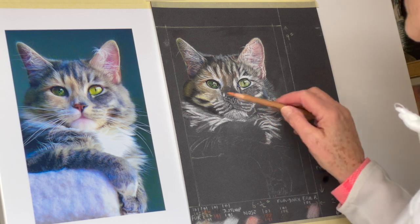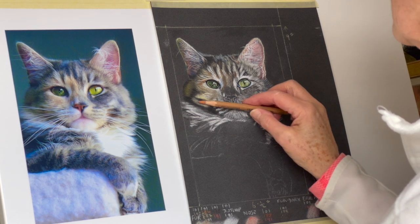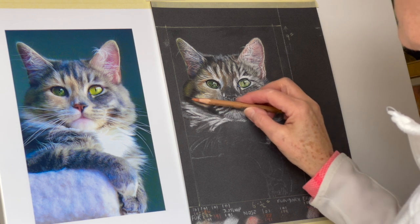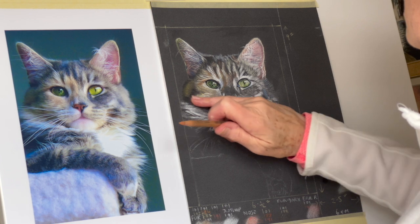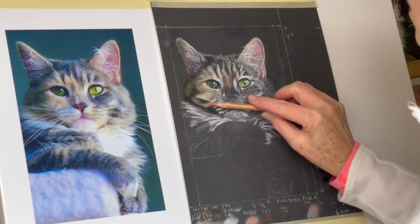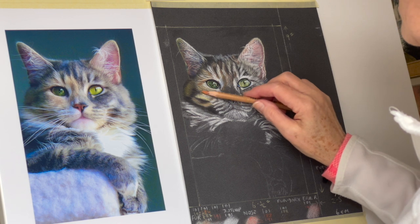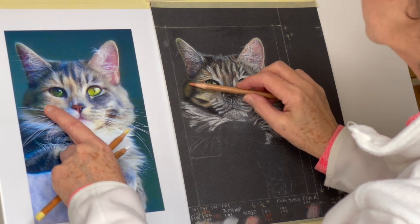We want to try and keep it a bit on the darker side, so I'm just going to put in something like that. Those three, if they're put on in the right sequence, they'll be exactly that. But I do want it to be a bit darker, so I just turned it around a bit to get that darkness. That's quite light. Put a bit of warmth in here, I think.